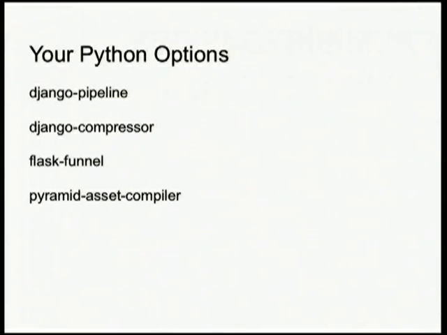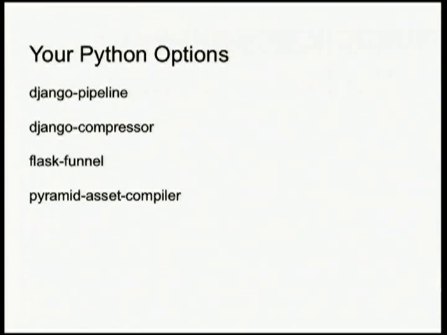Some of the options, these are all very framework-specific ones. So they integrate quite nicely with these web frameworks. So we have Django pipeline, which is just pretty basic asset packaging, with support for CSS and JavaScript. And then Django compressor. It's very similar. The main difference is the usage there. With Django pipeline, you kind of build dictionaries of configuration and pass them through. With Django compressor, you actually define all of your assets within templates. And then as the page is rendered, it actually compresses, and then from there on, it stays in that compressed state.